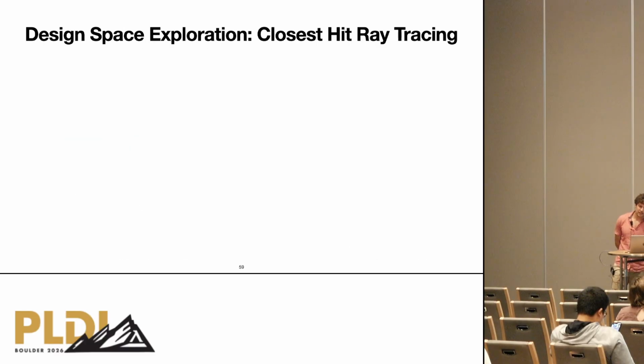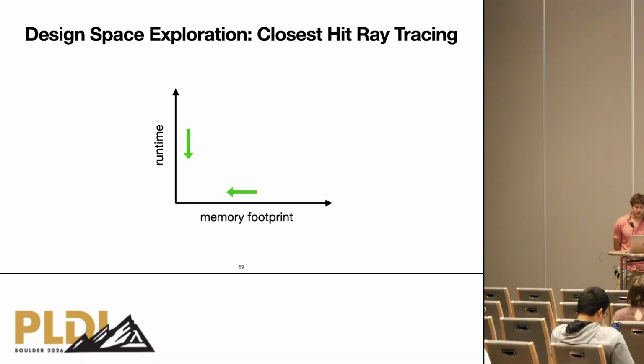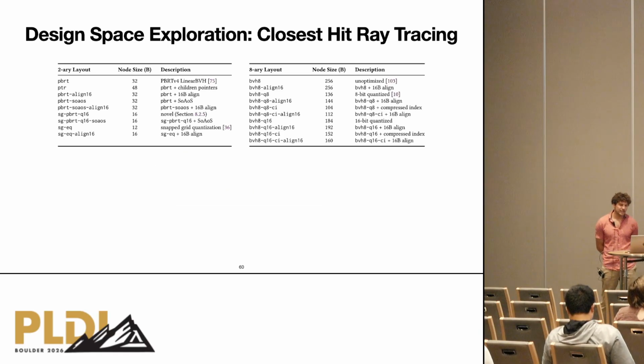Okay, and lastly, to show the utility of our work, we actually performed this large design space exploration for closest hit ray tracing algorithms. And so, again, the point we're trying to make here is we're not trying to explore a single optimal layout, but rather this Pareto frontier, minimizing the runtime of closest hit ray tracing, and also the memory footprint of the BVH we're using. And so we do this for 19 different layouts.